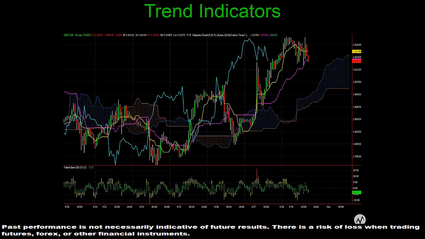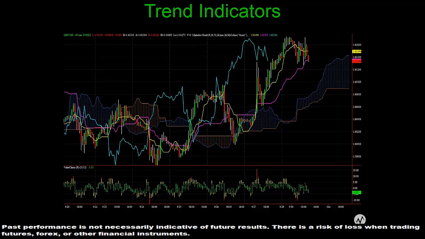This one, I know it looks confusing. This is the Ichimoku. We could spend hours on this. It looks confusing, but it can be really useful as well. Basically, it's an all-in-one type of indicator. It gauges future price momentum and determines future areas of support and resistance, like on the fly.